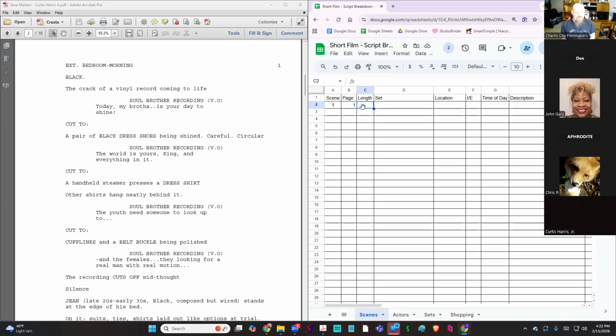I will say that officially Hollywood does this in eighths. I gotta say, that just doesn't work as much for me decimal wise. So I generally cut these into quarter pages. I round it to the nearest quarter page is the way I generally do it. All right, so let's get into this. So we start with page one.